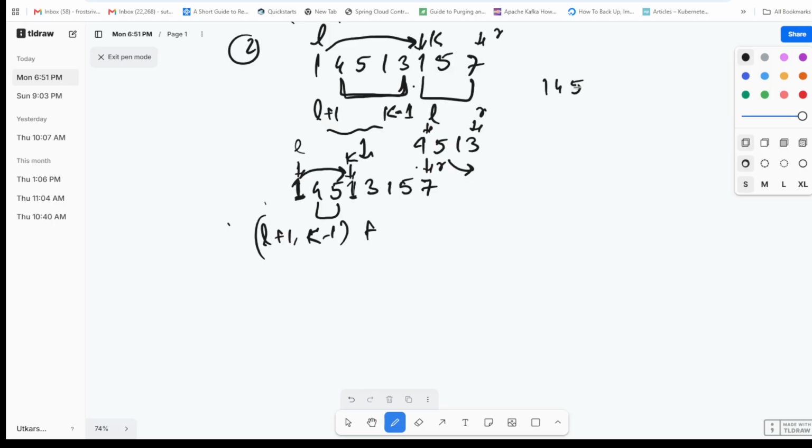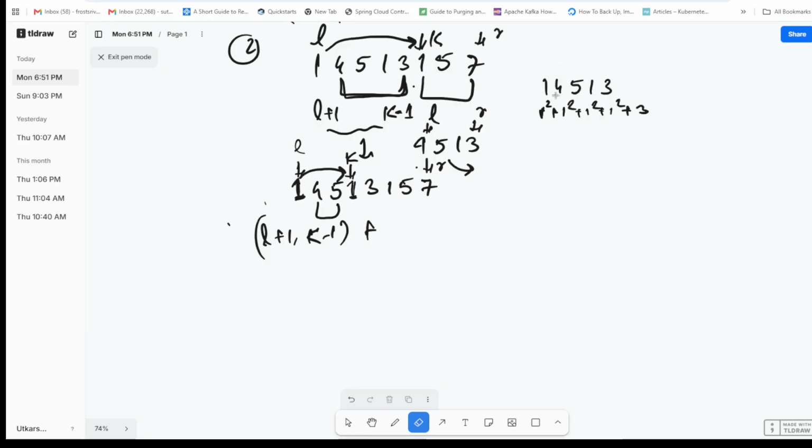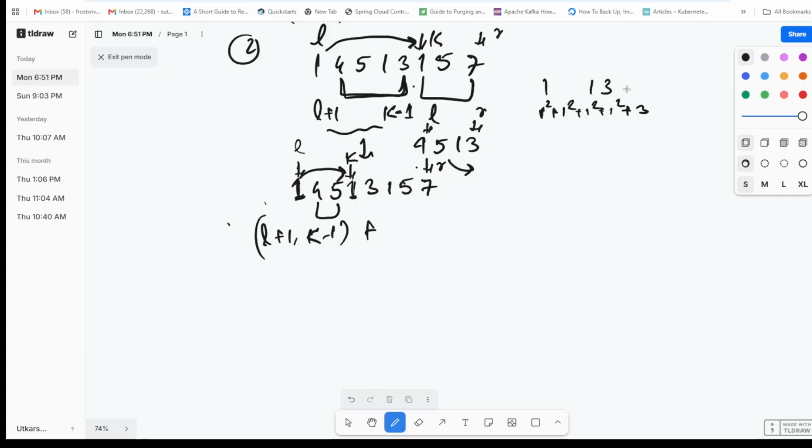Suppose 1 4 5 1 3 is there. Since we know that if we remove the boxes one by one, then the cost will be low, obviously it will be this. But anyhow, if we remove these two, then obviously this will combine to something like this, then these two will have a greater effect, or a greater cost, compared to the single one, if they are contributing individually. So that is what we are doing here.